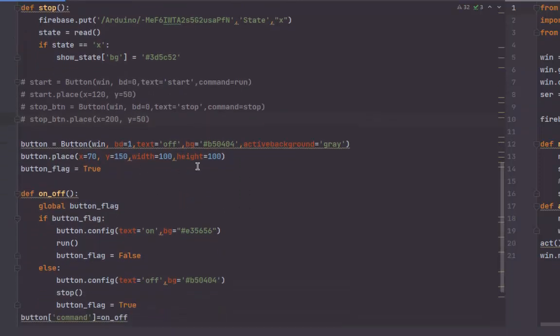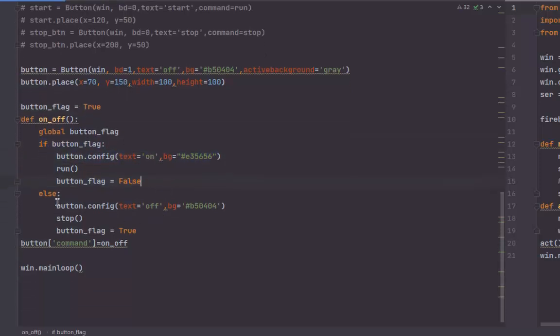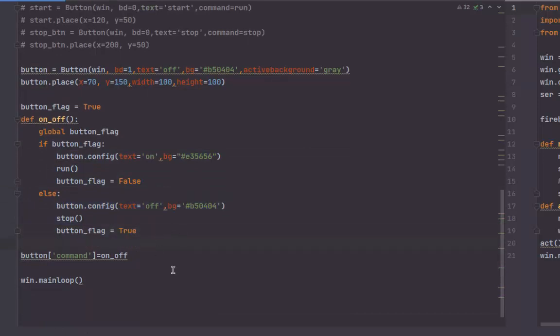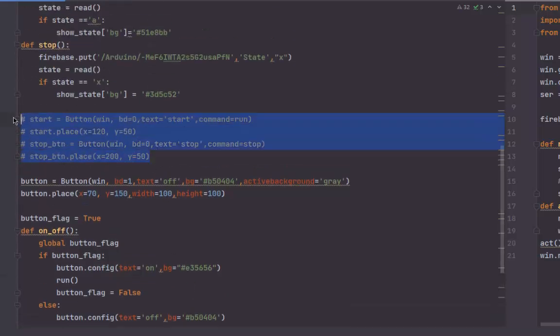Yeah, and here I have a button, and I have the button state, the button flag true, and I have this on and off function. I read the flag, if it's true, do something, else do something. This method avoids using two buttons.